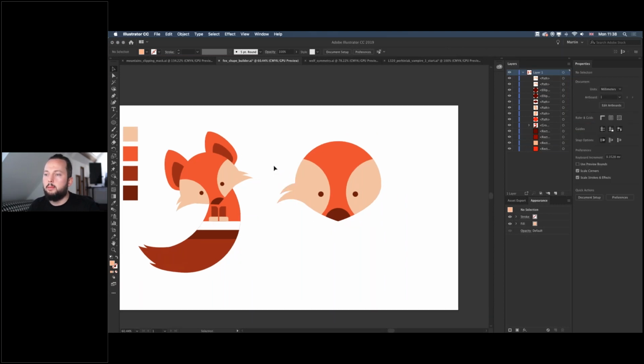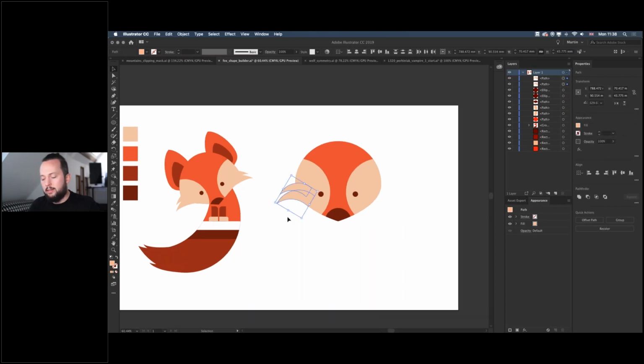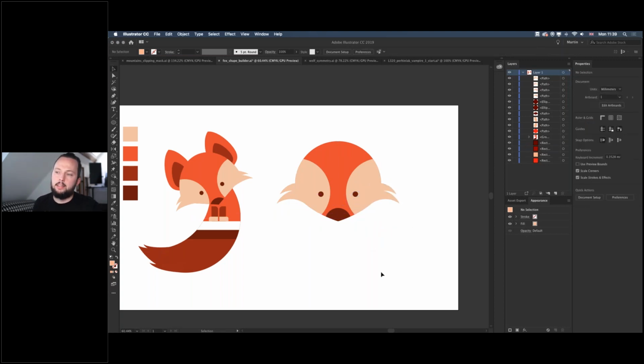Maybe this can come a little bit closer. And then again, you can even group these if you want. Use the reflect tool, click on a center point, click and drag and hold down Alt and Shift to get that other side.